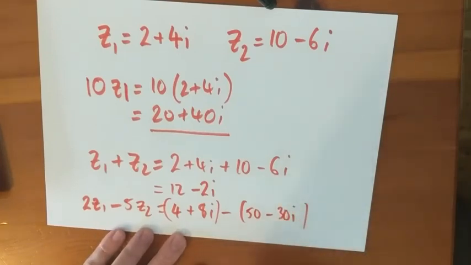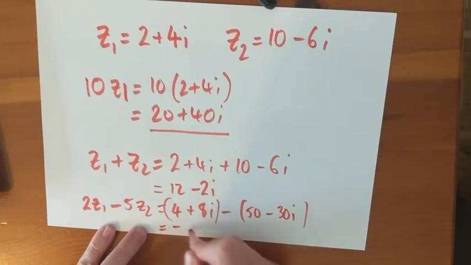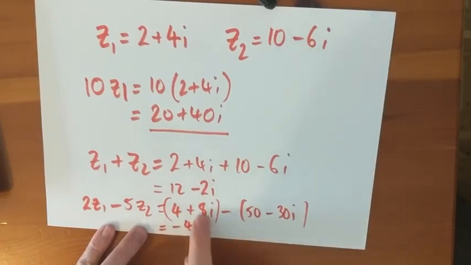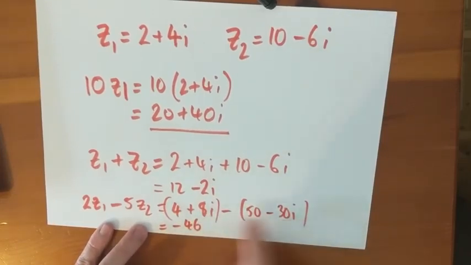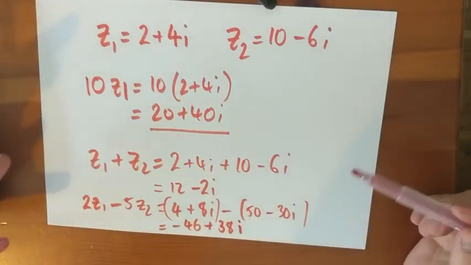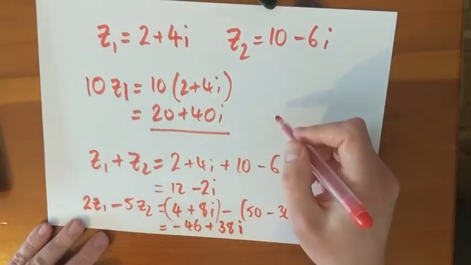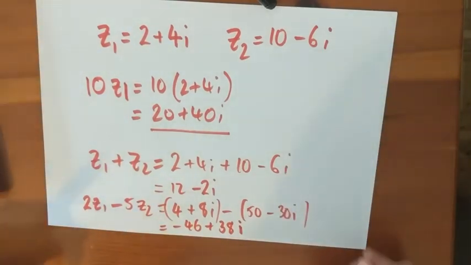And then I'm going to subtract all of this away from all of this, but I can basically subtract away the real part. So 4 take away 50 would give me minus 46. And 8i take away minus 30 would be the same as adding 30. So I've got 8i plus 30i, which gives me plus 38i. So the operation I'm doing here, it may be with this new style of numbers, but it follows exactly the same sort of algebraic rules if I was doing something involving a's and b's or x's and y's.